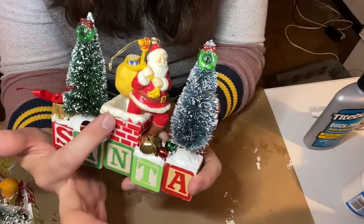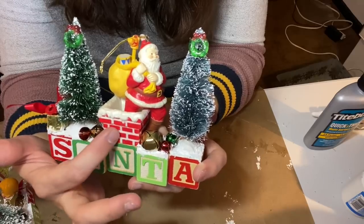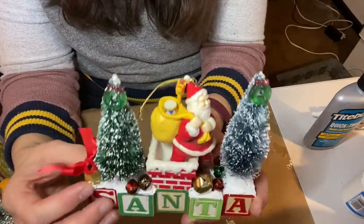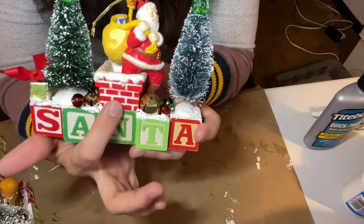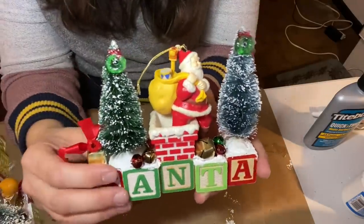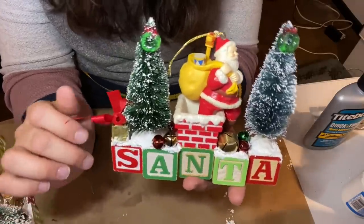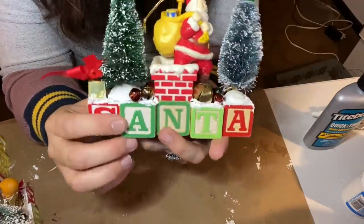So this ornament I found, I think, or someone sent it to me, I can't remember, but it was broken. It had come unglued. And so I just re-glued it. And then I put that on top of the word Santa, and it looks kind of like the chimney is on, like this is the roof or something. And then I just filled in, I just thought these were really cute. Don't know why you'd have bottle brush trees on your roof, but I think it looks cute. And then just filled in with jingle bells and this little vintage present ornament.